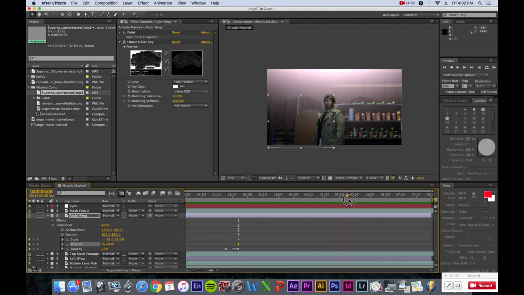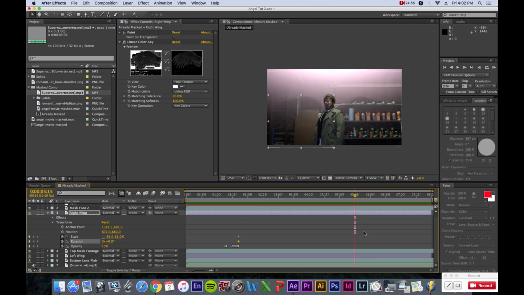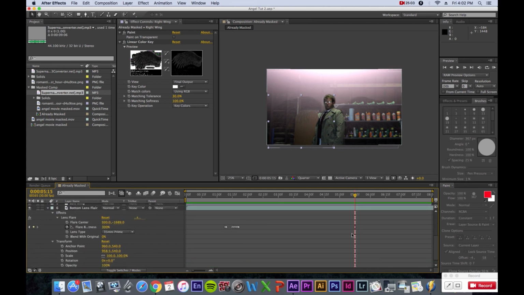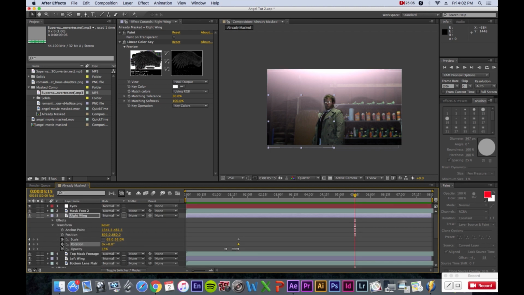And then down here at our last keyframe point that we had for the flare, let's make sure we're lined up. Yep. Going to create another keyframe for rotation and another keyframe for scale.